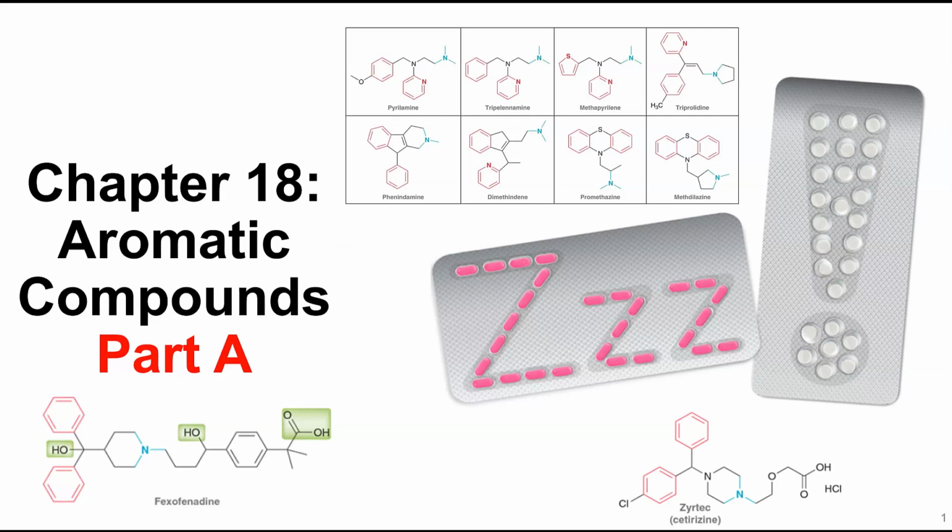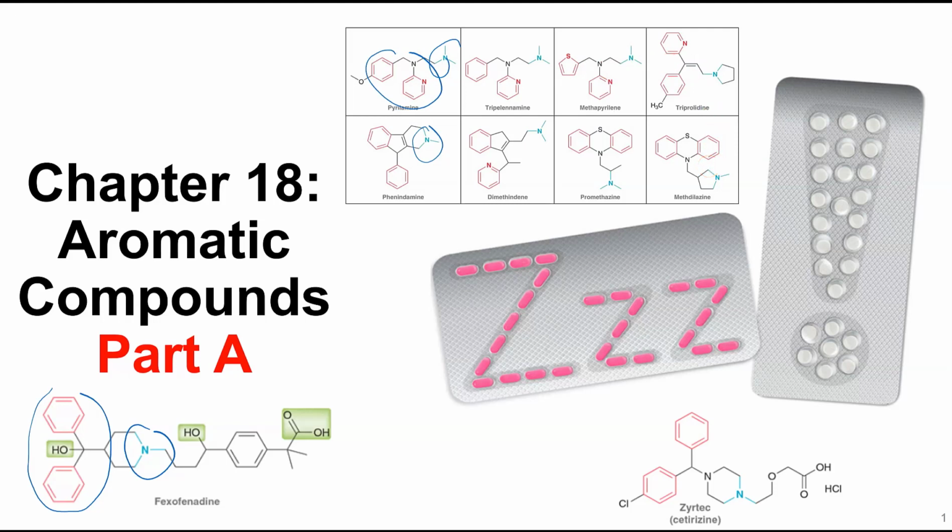So some antihistamines, such as fexofenadine, bind at the H1 receptors, which make you sleepy, and they have a sedation effect. So you can see that fexofenadine has the two aromatic rings here, and this tertiary nitrogen. And all of these drugs up here had that same common core of the two aromatic rings and that tertiary nitrogen here. And these are mostly nonpolar molecules.